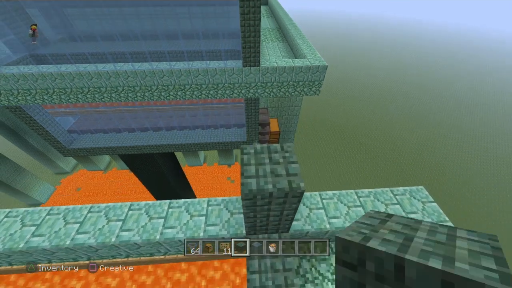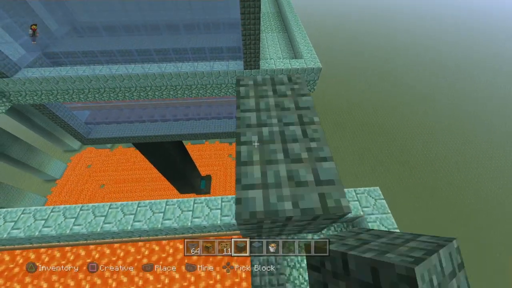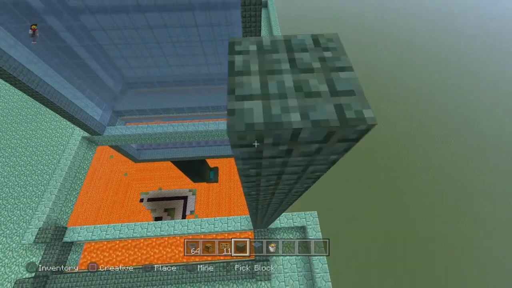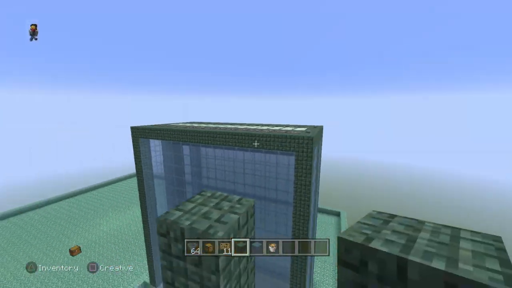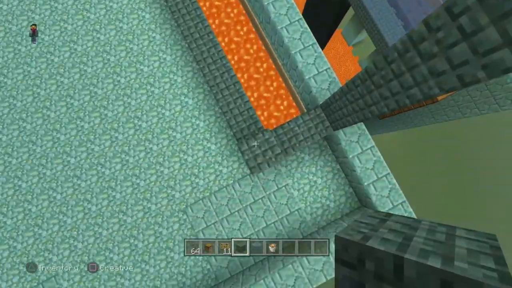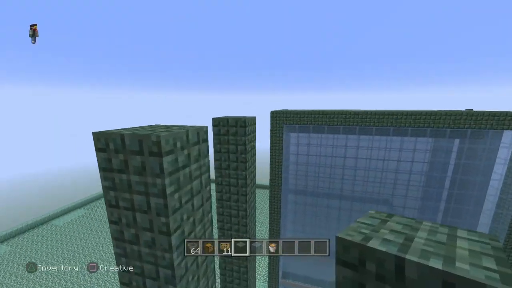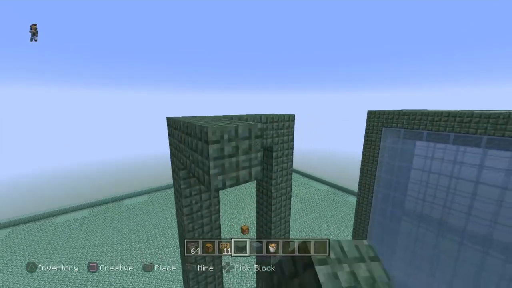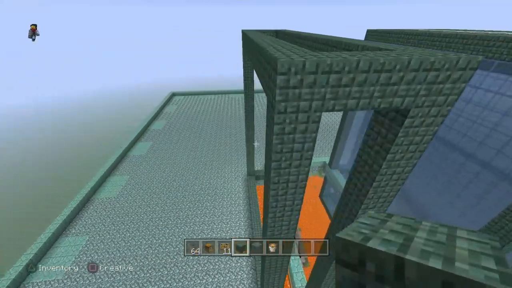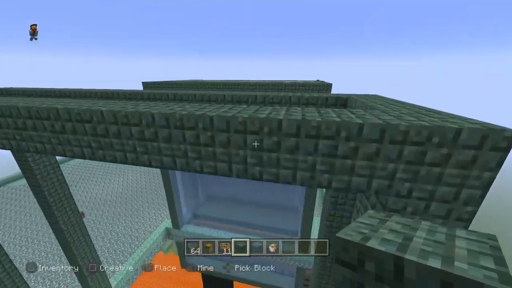So from here we've got 1, 2, 3, 4, 5, 6, 7, 8, 9, 10, 11, 12, 13, 14, 15, 16, 17. So you got 17 blocks up, and you want to take those posts up all around like that. All right, once you got the posts up, you can go ahead and close that in. And then you want to fill in the rest of those spaces there with glass.